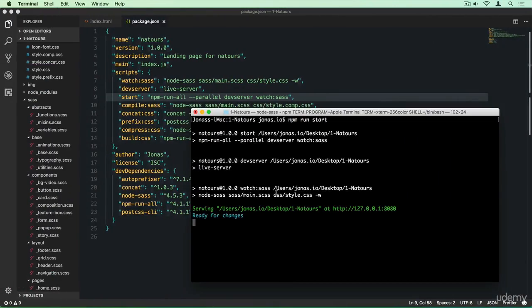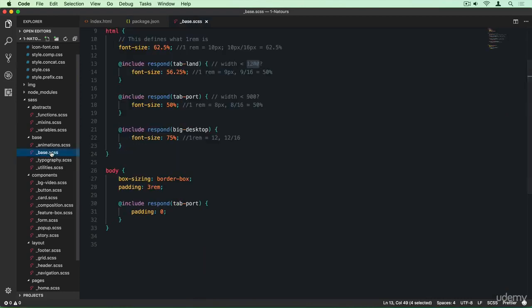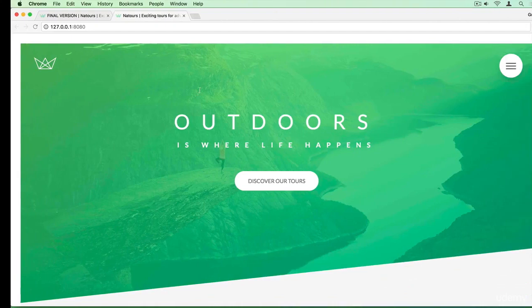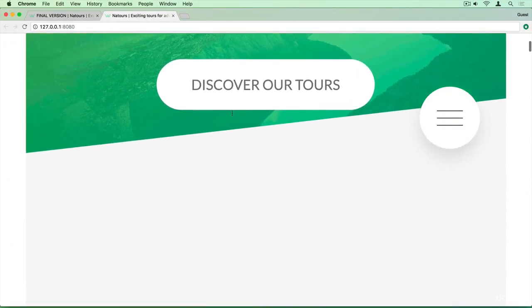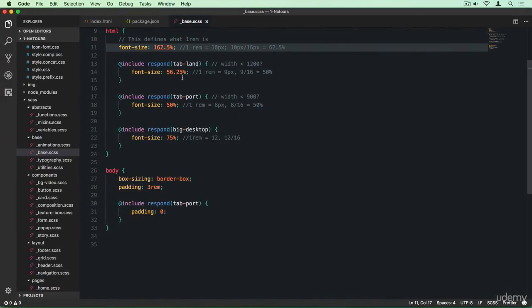And so you see, if you take a look at our console now, that it's working, the node says with the watch and the live server here, right? And so with one command, we basically started our development workflow. So just to test things out, let's change something. For example, let's set it here to something really huge. All right, so that's not what we want, of course, but what this means is that basically it's working, right? So it's watching our SASS file and it's running our live web server.